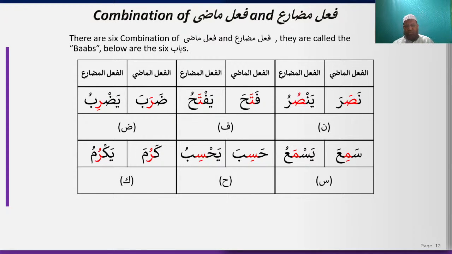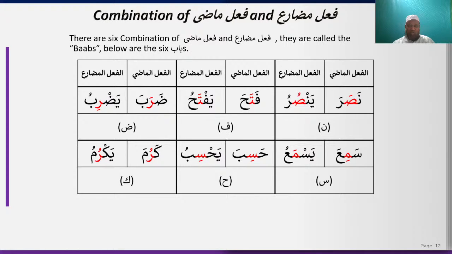Yes, they are just the name of the bab: Nasara yansuru, the name of the bab. Right. So we know there are two types of fa'il in terms of having maf'ul bihi or not. There will be many other types of fa'il in terms of other things, but the thing we're talking about is the types of fa'il in terms of having maf'ul bihi or not.